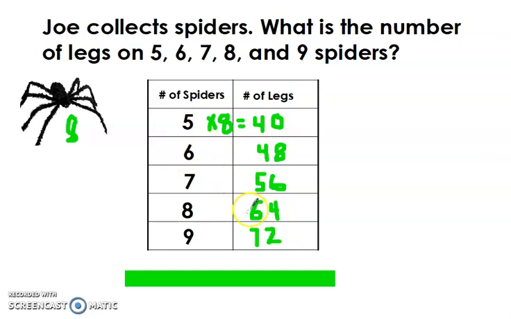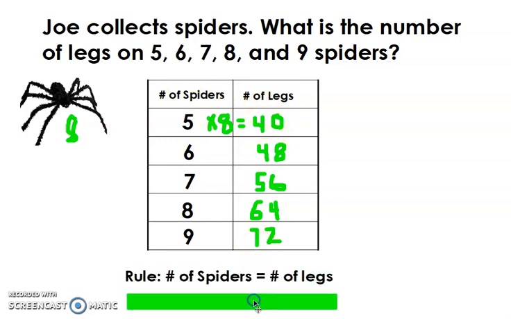Okay, notice how each one we did the same thing. We multiplied times 8, and that's what the relationship is. And we're thinking about the rules. We went from this side to that side. So my rule would be the number of spiders times 8 equals the number of legs. Let me see if that's correct. Yes, the number of spiders times 8, we got to put our times 8 in our rules right here, equals the number of legs.